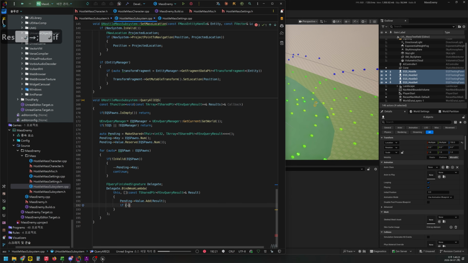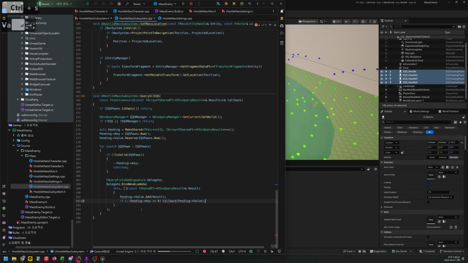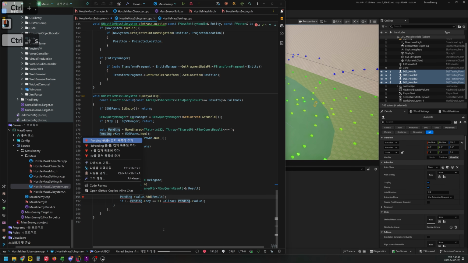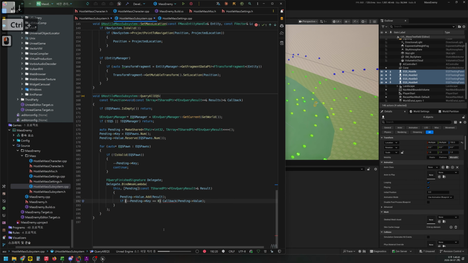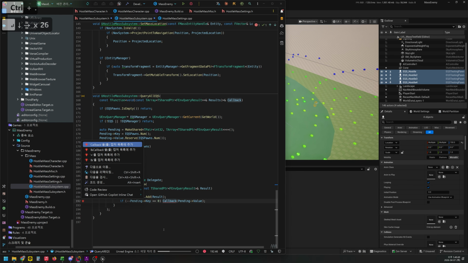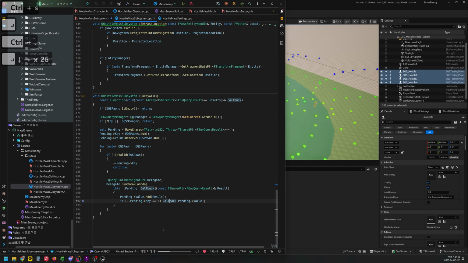Decrement the key, and when it reaches 0, invoke the callback. Now just request the query through the query manager.